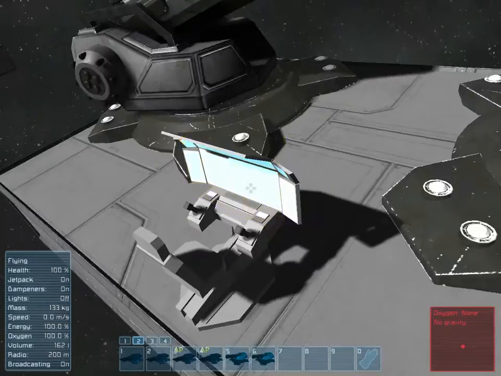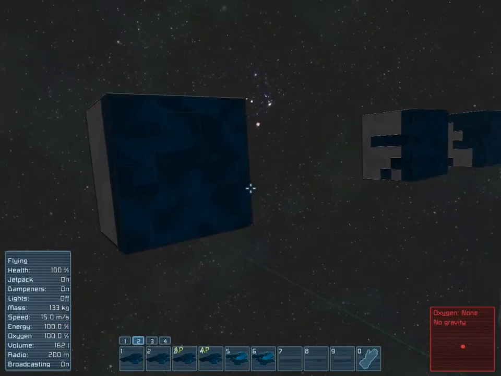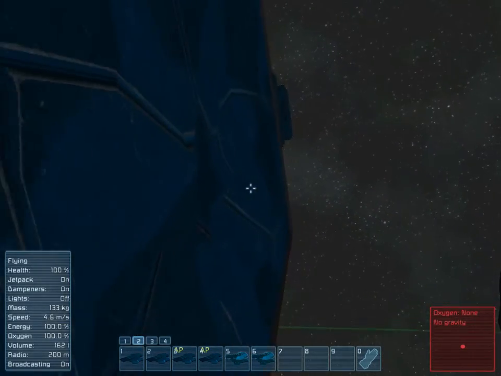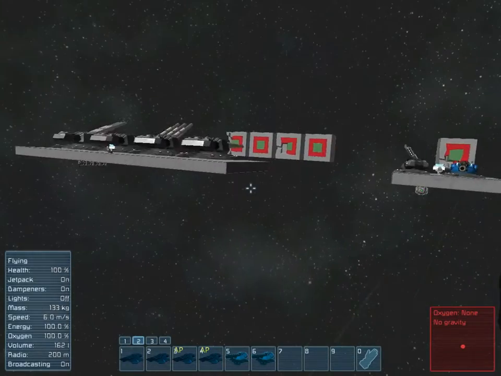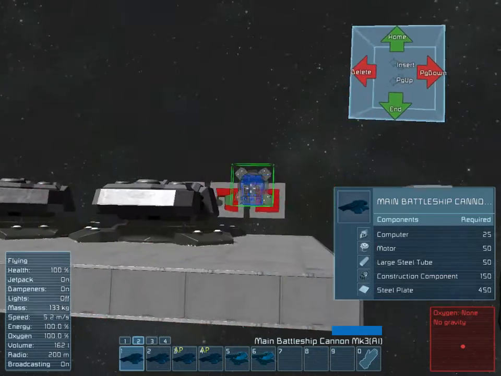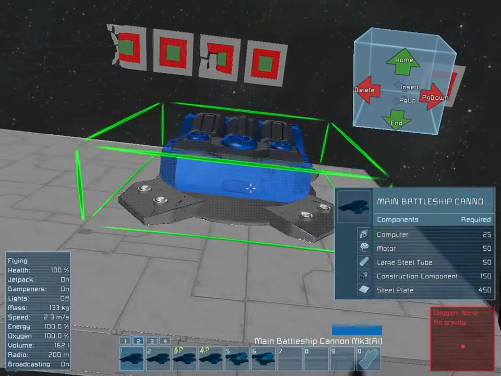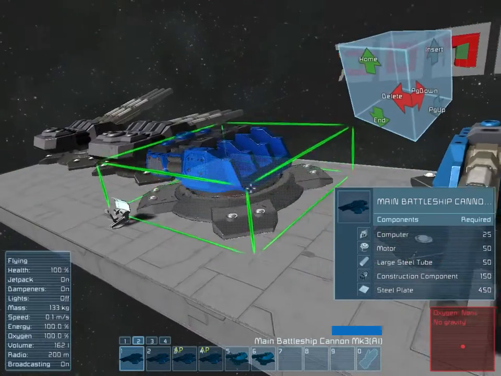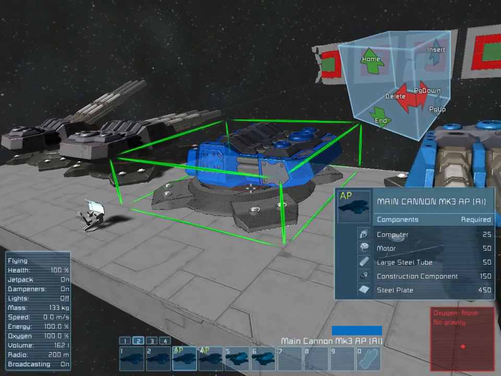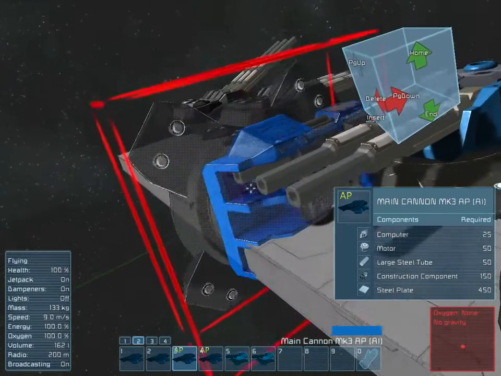There we go. So against heavy armor, look at it. It's pretty damn horrible. Just made a dent in it. So yeah, gonna have to do the same with this, so take these two out. This will be the non-armor piercing. Oh, wrong one. And this will be the armor piercing.